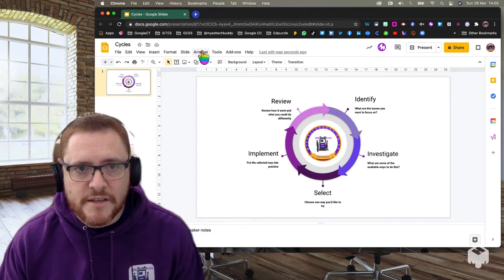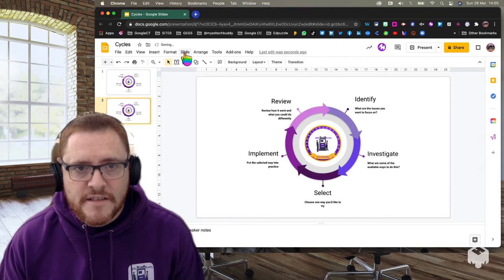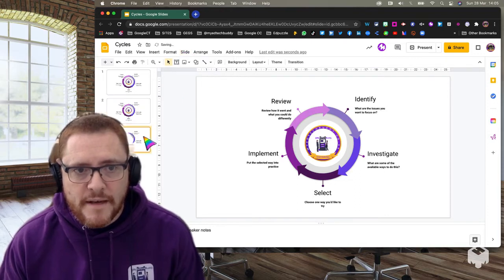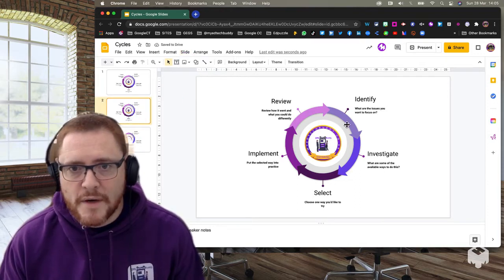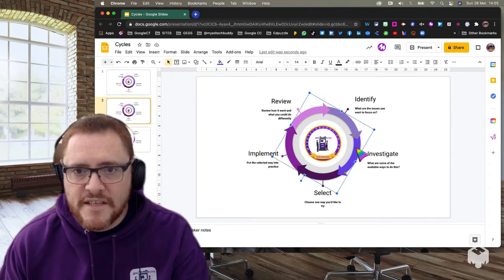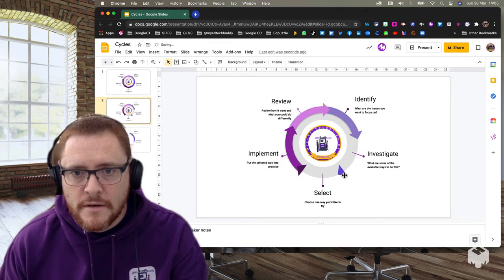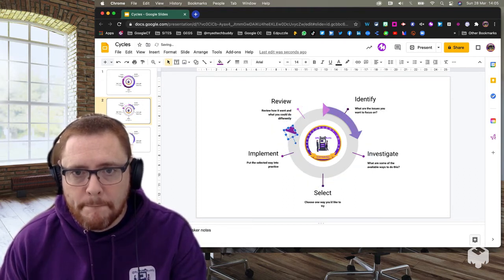So what we're going to need to do is take the slide that we've got originally and duplicate it several steps. Now we could do this one at a time, but the first thing I want us to do is to start off with identifying. So we're going to choose to delete different areas here that we don't want.